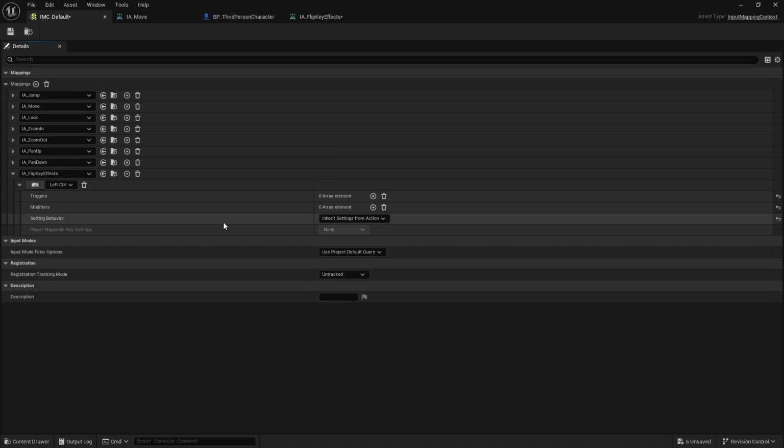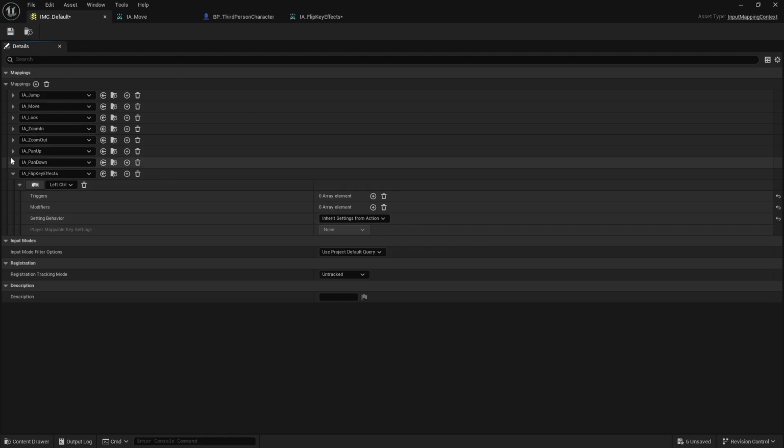This mappings screen is actually in sequential order. At the start of the program, when you press run, or technically when you compile your code, it reads these in order. So jump is here. Anything below it that uses the spacebar won't work because jump is there first. If they both act at the same time, there's no issue, right? Because before we could zoom in and pan down, there was no problem because they both just always happened. But now that we have this toggle on it, they're overriding each other.